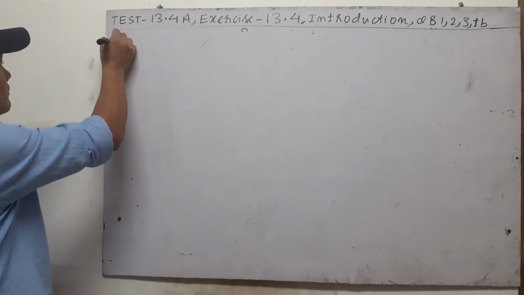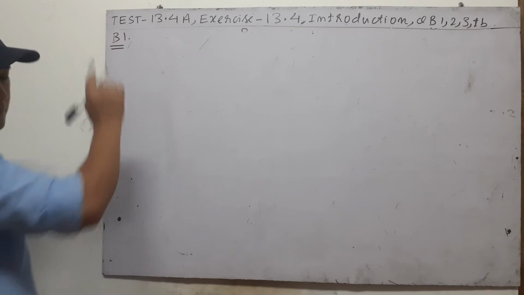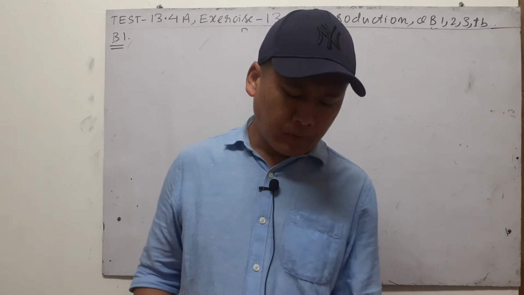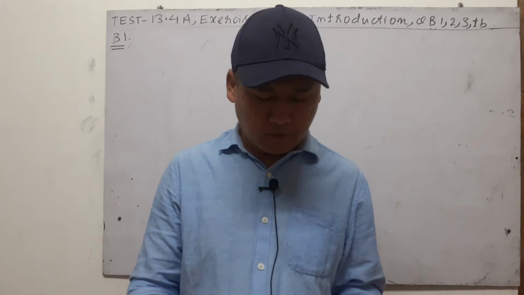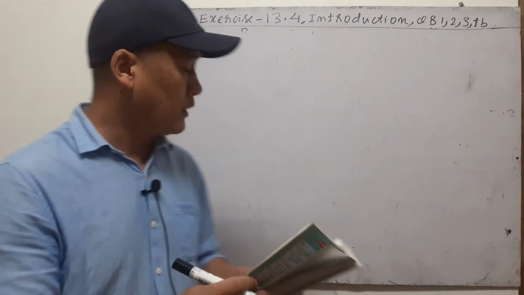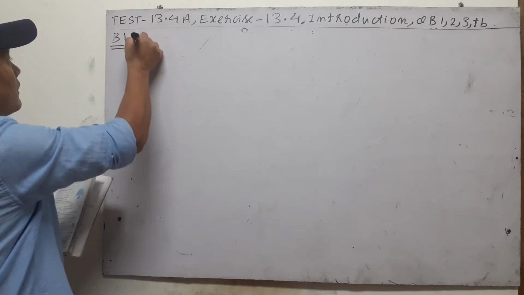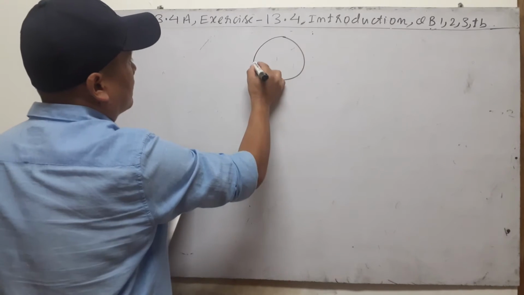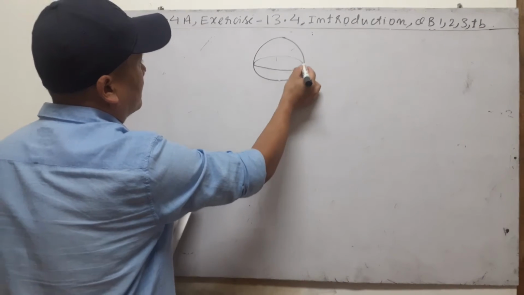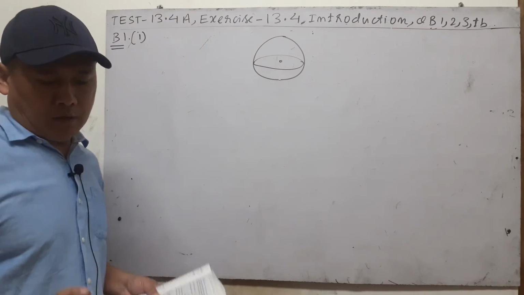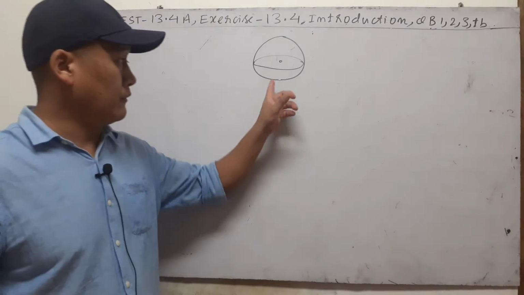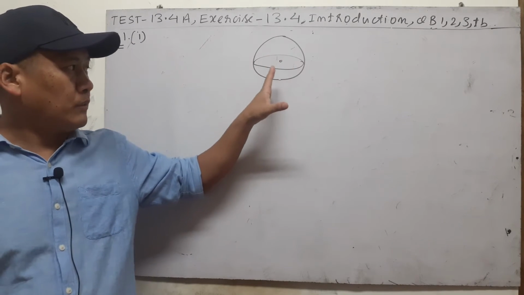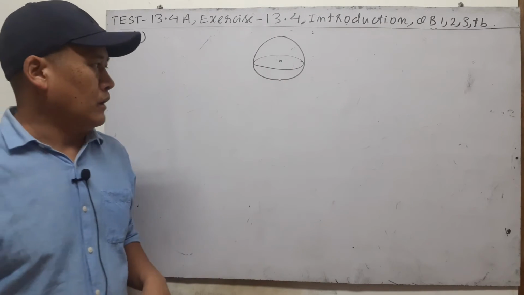So let's go there. B1. Let me read the question for us. B1. Find the surface area of a sphere of radius following given. So B1 subheading 1, there is a sphere here in number 1. So let's just draw the representative sphere. Now it's not absolutely necessary to draw the figure, okay? But I encourage you to draw, because if you draw, it helps you to solve with understanding.